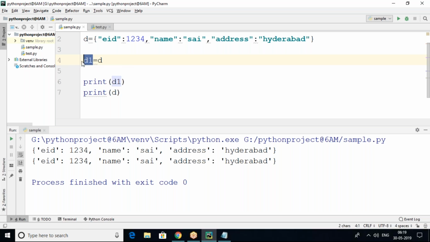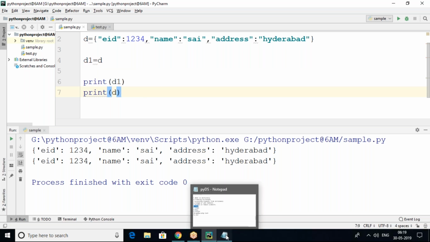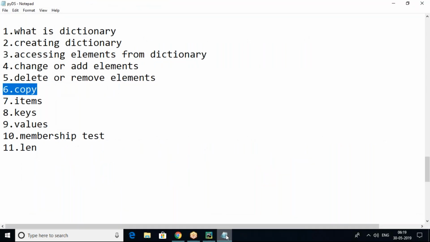So it is the dictionary variable actually. Okay. So this is just copying. There is no such method like copy. So we are only moving the complete dictionary items into another dictionary variable. Now you can see items. What is an item in a dictionary? Key value pair. Both combination is called one item.